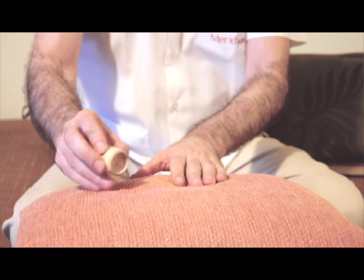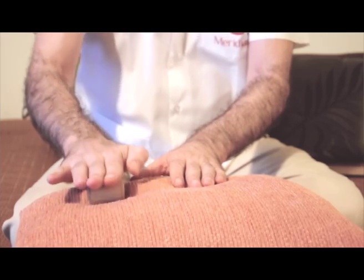Bamboo is a very versatile tool. It's got different surfaces that you can use. You can use the hot surface directly, you can use the lip, or you can use the side. And the side gets very warm.